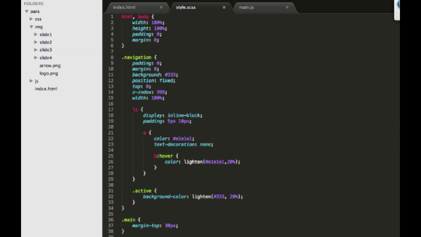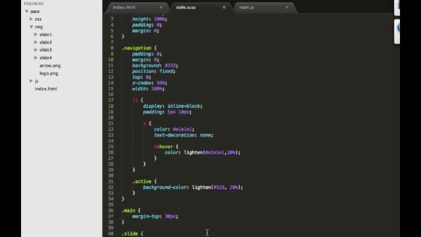Alright, next up is width. We want all of our divs to be 100% of the width and the height. This will make sure that the slides will always take up your whole screen. You won't have a little bit of the next slide poking in through the bottom or something like that. Slides are supposed to be full screen. We'll give it a position of relative, and we'll give it a nice generous padding of 30 pixels. There we go, that's our slide done.